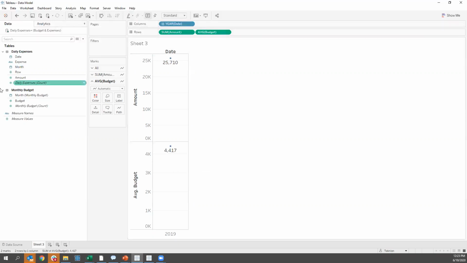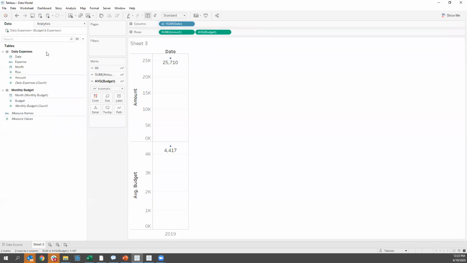So the data model makes it very easy to work with different tables and relate them together and come up with correct analysis the first time without having to create a bunch of level of detail calculations or doing blending, which can work well, but can also introduce some complications as well.